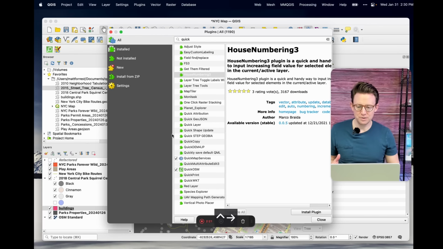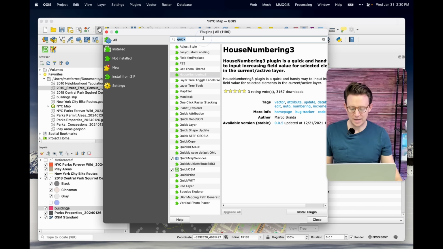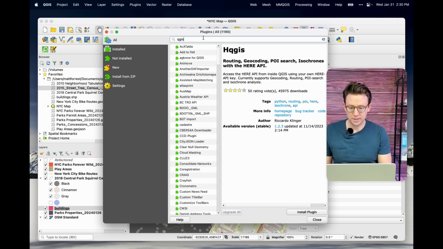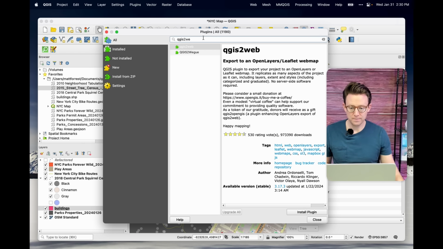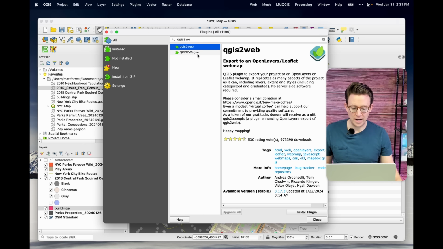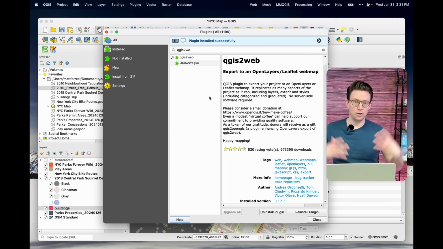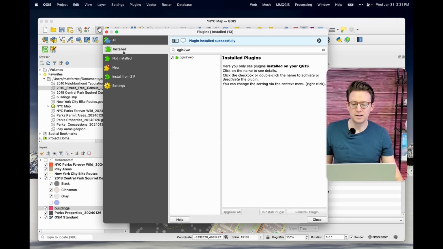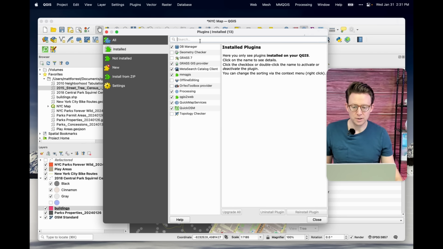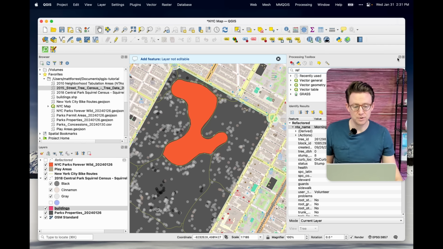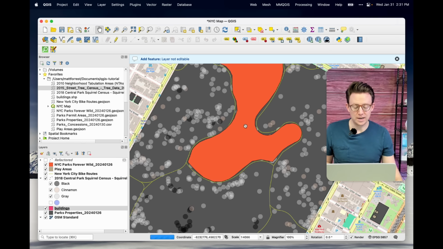But just to walk you through how to do those, let's add the QGIS to web right here. All you have to do is find that plugin, hit install plugin, and that'll go ahead and download that plugin for you to use. And you'll see if it installed successfully. You can see that there. You can see all the ones that you've installed here and check those out, which are installed and not installed. And that basically is how you walk through plugins. And we'll use some of those while walking through the actual analysis steps here.